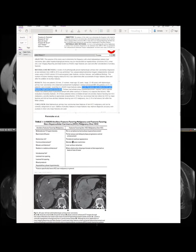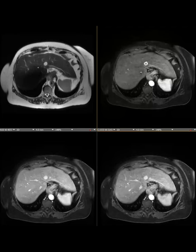This patient, I think, had the first one, the second one. I think it was pretty restricting. Third one. So when you see these ancillary features, then I think LR-M is something that we should definitely consider. But note that half of them meet LR-5 criteria. So I think it's important to be mindful of these ancillary features that will make us lean more toward a biphenotypic hepatocholangio cancer. And that's important because prognostically these patients do worse than patients who have just conventional HCC.